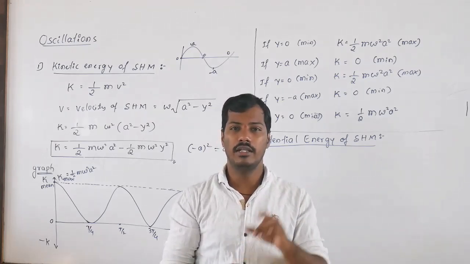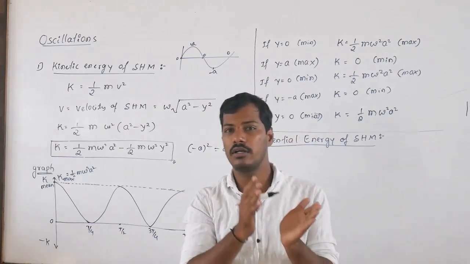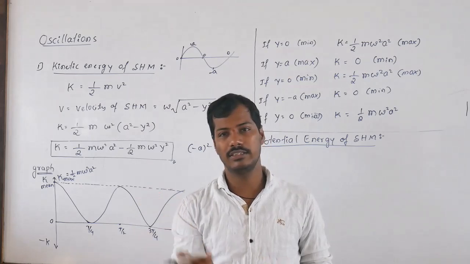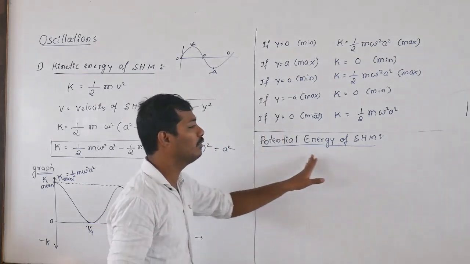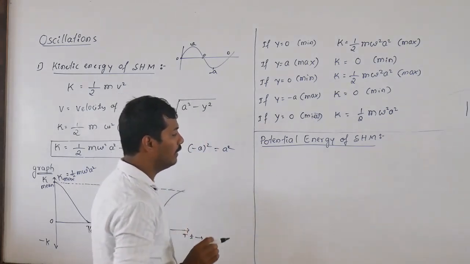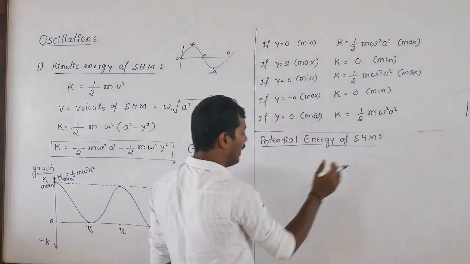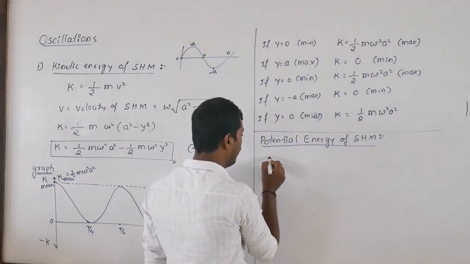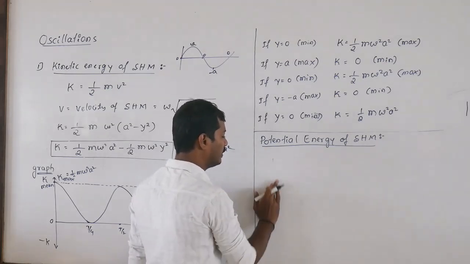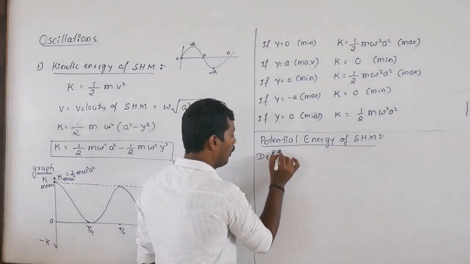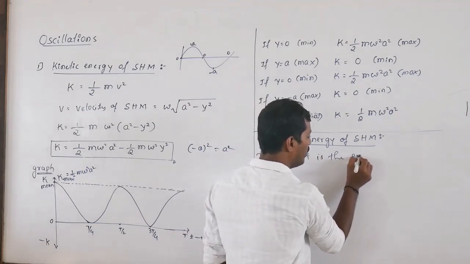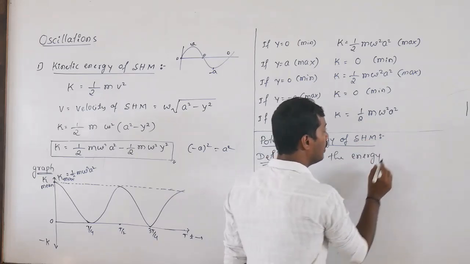Already you derived that in work, energy and power. That work is nothing but the change in kinetic energy. Already derived. So energy is nothing but the work done. Here the potential energy is nothing but the work done, which we have to derive. I'll take one example, that is a spring. The spring is there. This is nothing but the potential. First, I'll write the definition. It is the energy by virtue of.